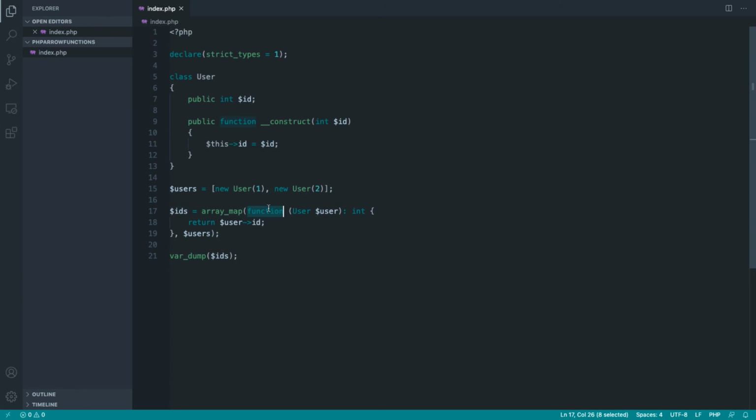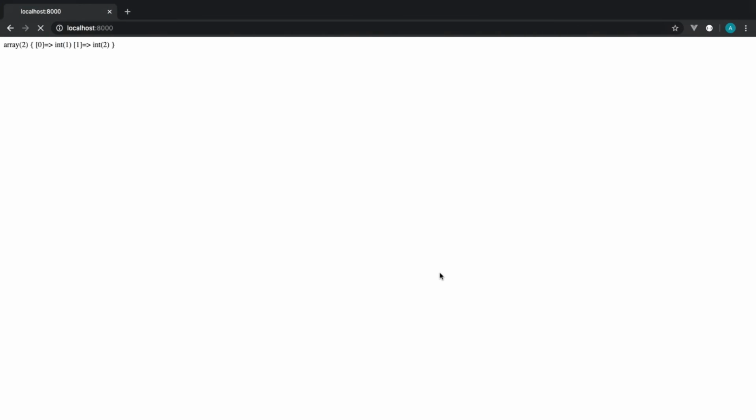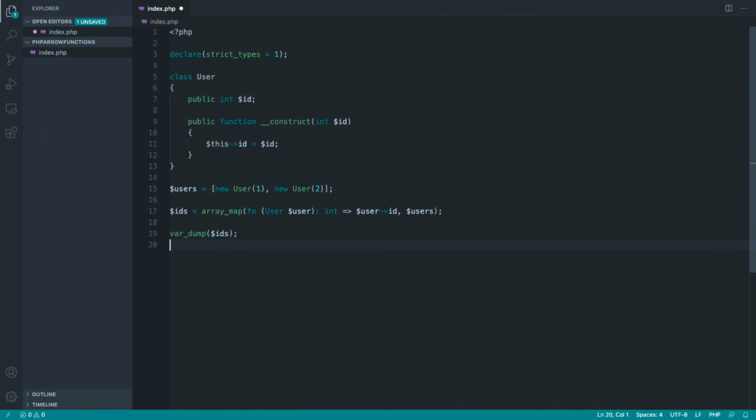So we can again switch this over to an arrow function, but we can keep the type hint here. We can keep the type hint here as well. So let's grab the return value, get rid of this return value, get rid of the block, switch that out for an arrow, and we're good to go. That gives us exactly the same thing. So as well as type hinting on primitive types like this, you can also type hint on objects and interfaces as well.